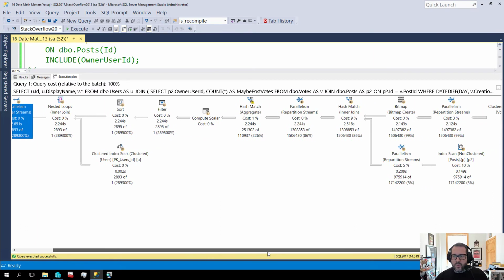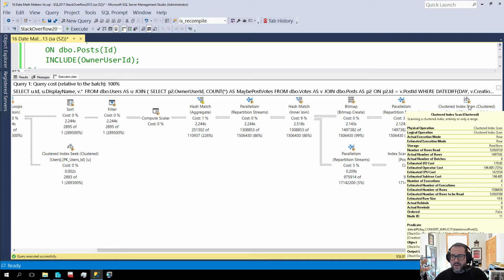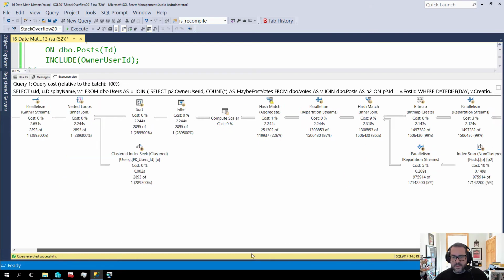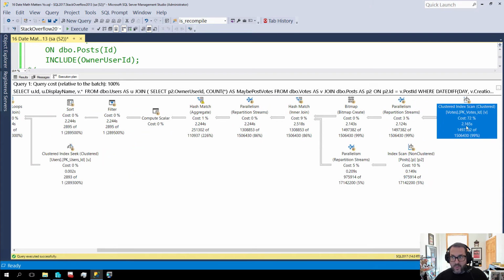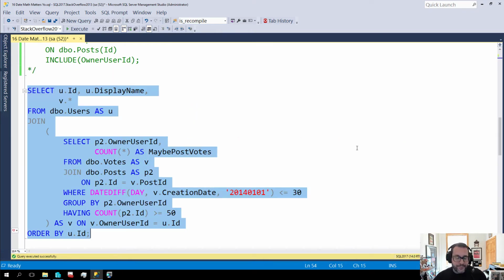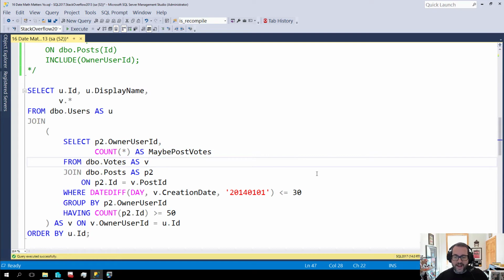If we head on over to the right and we look at the Votes table, we can see that predicate: DATEDIFF day, CONVERT_IMPLICIT datetimeoffset(3), StackOverflow2013 CreationDate, less than, I mean, there's a lot going on in there, right? A lot going on, less than 30. And of the 2.6 seconds that we spent in the plan, 2.1 of those seconds is spent in the Votes table. Now, let's change the way that we do that date math a little bit.